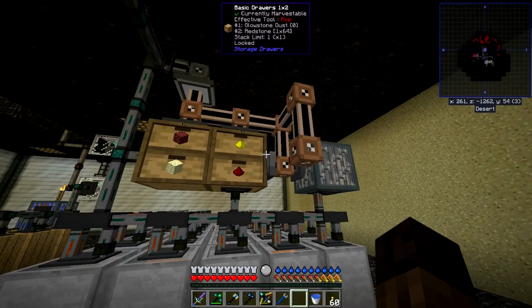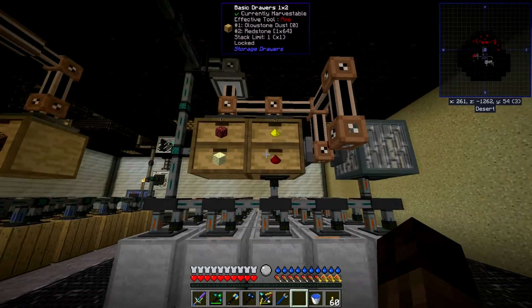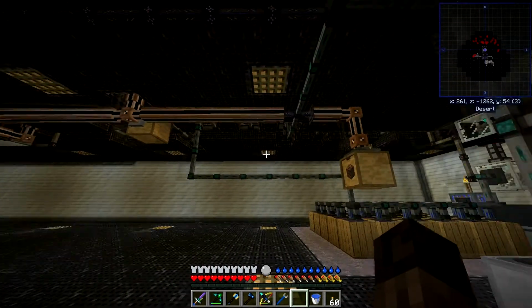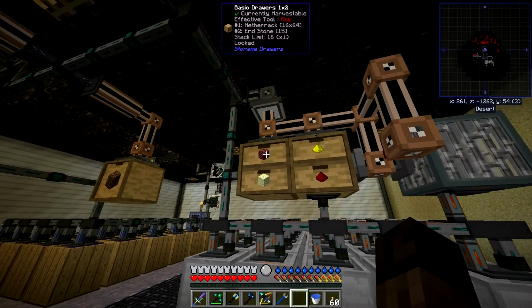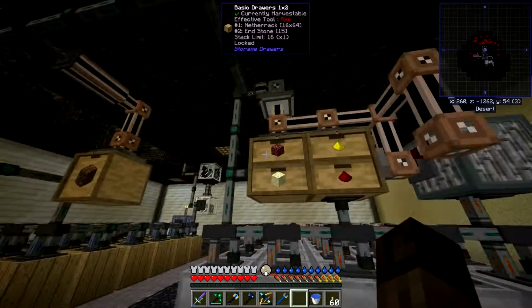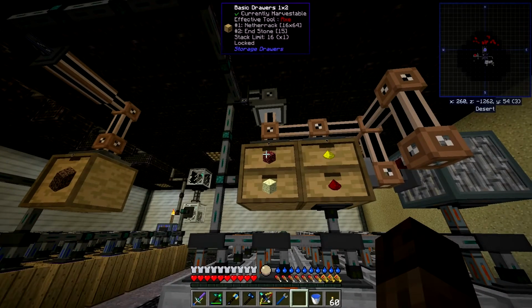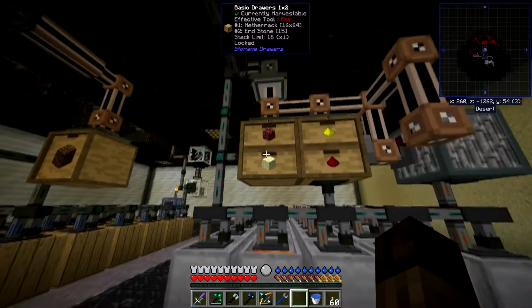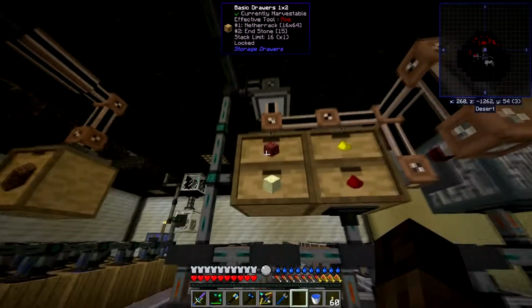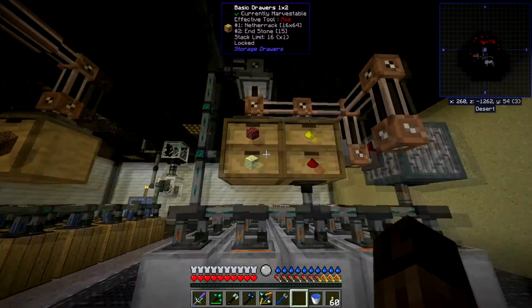I figured that was a better limiter than trying to run it based on how much netherrack we had or anything like that, since really the only reason that we sieve netherrack is for titanium dust. So that's set up. I've also set it up so that it stores 16 stacks of netherrack and 16 stacks of endstone in here, and these are set up with the storage bus now, so we just pull them from here.